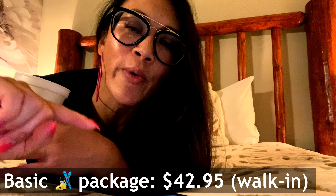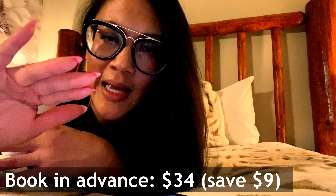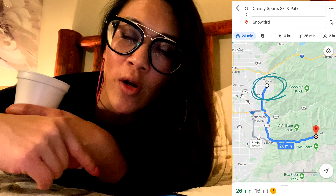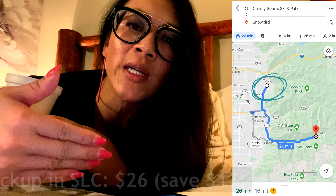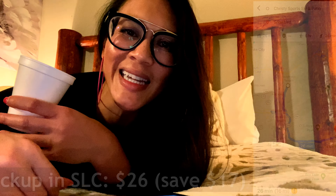You can save money by booking in advance and get an additional 20% off, bringing it to about $34. I like to show up with my equipment so I can go straight to the lifts. So I booked mine at Christie's in their Salt Lake City store in advance and got it for $26. Those are some examples of pricing so you can get a sense of what it's like.